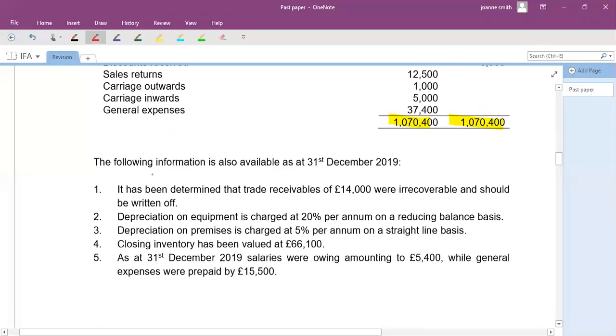Anything you've got in the notes here, where it gives you some more information, means you've got to do the double entry. So for each of these things in your list, you need to consider what the debit and the credit is. Now, we're not going to be giving marks for telling us what the debit or the credit is, so you don't have to write that down unless you find it useful for your workings. We just want to know that you know where to put these into the financial statements when you're preparing them.